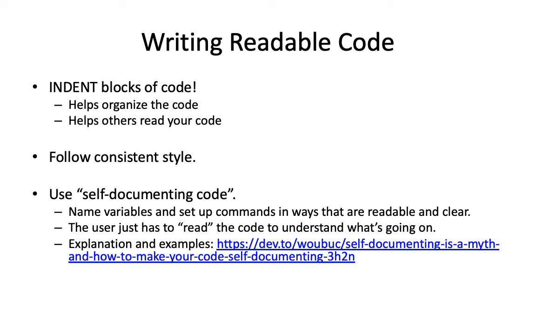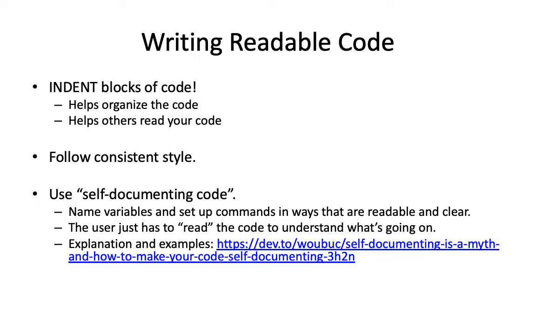You also want to use self-documenting code. Now this is something that's a little bit more vague and less well-defined, but basically it means you want to write your code having functions and variables that are named things that are readable and clear. Now if you do that, then whoever is reading your code just has to read the code to understand what's going on. For instance, in the previous slide, if you just kind of read what's going on, it kind of makes sense because the variables have names that are more or less sensible.